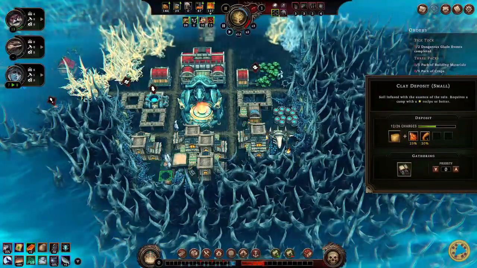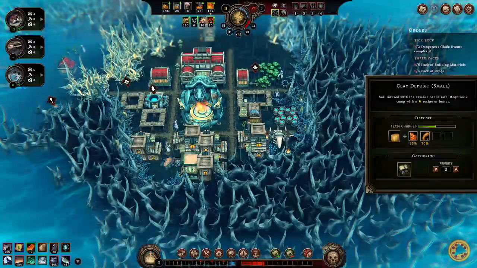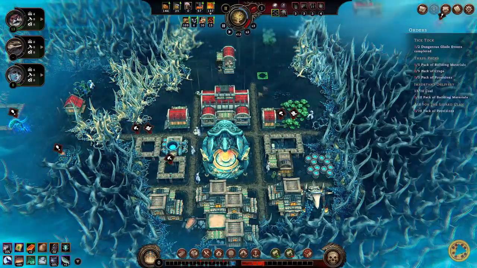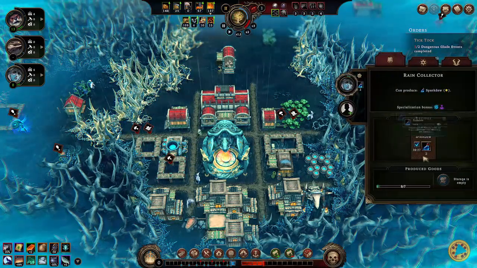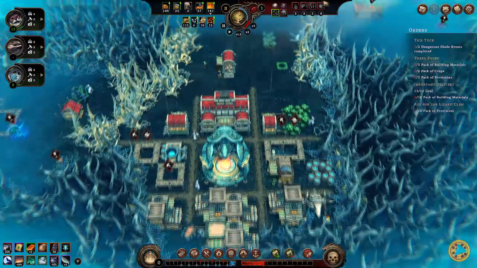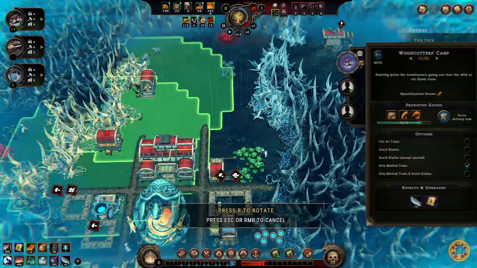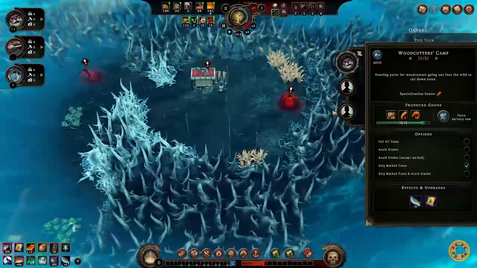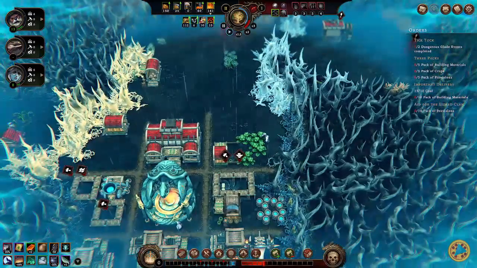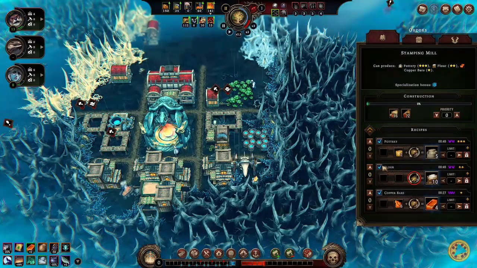When these guys are done with this final node, which they're doing pretty well at, maybe if I rotated it in the right direction, they'd go a little faster. I'm gonna go ahead and put someone in there to start producing the spark dew. And then we're gonna want to rebuild this now because it will allow us to get tools from the copper that we can make in the stamping mill.